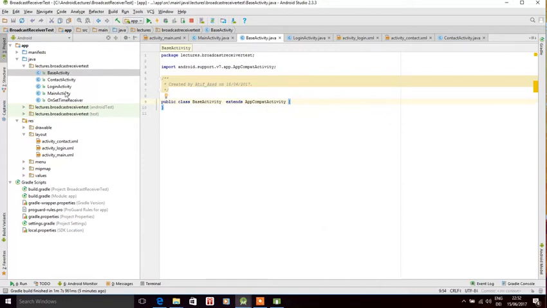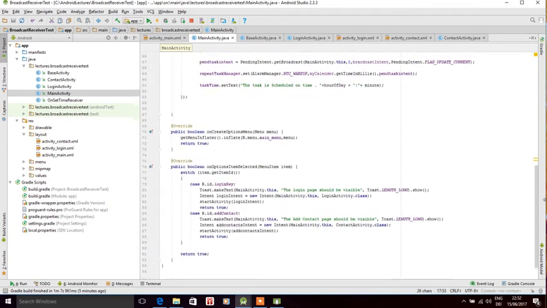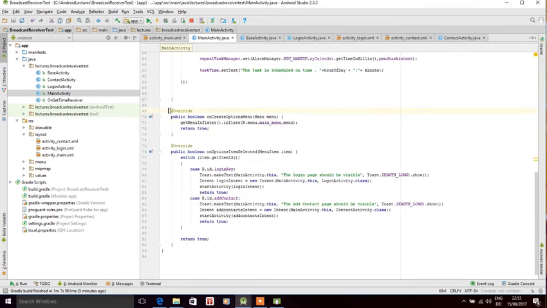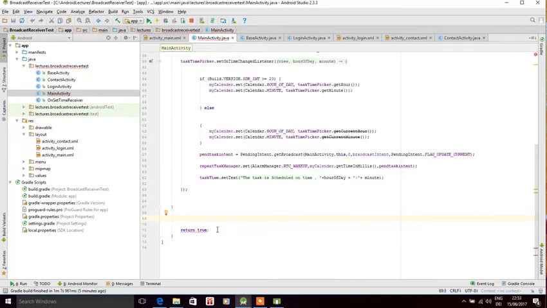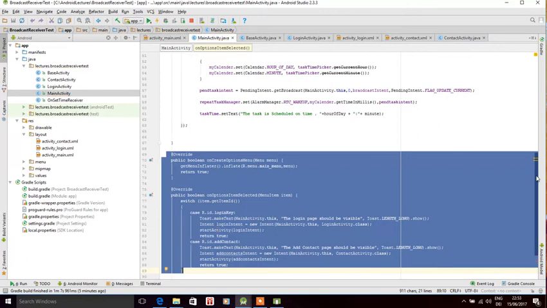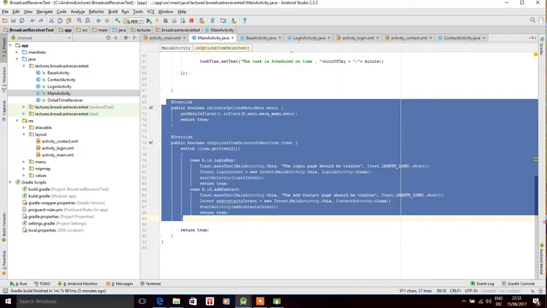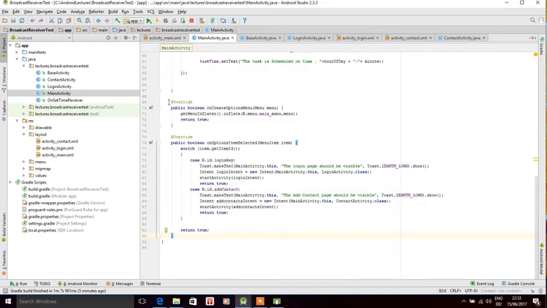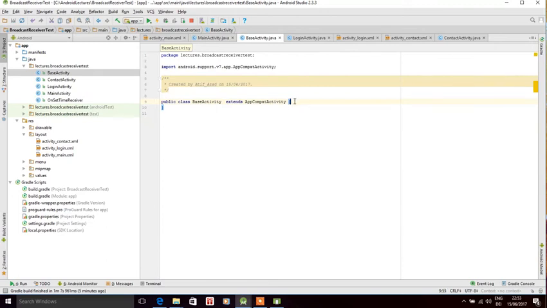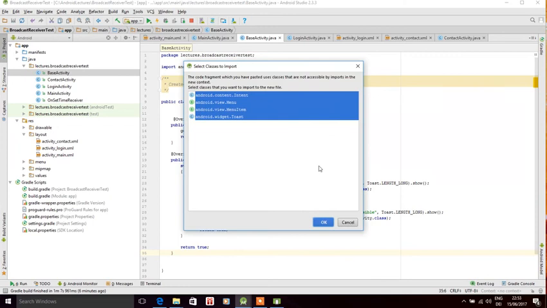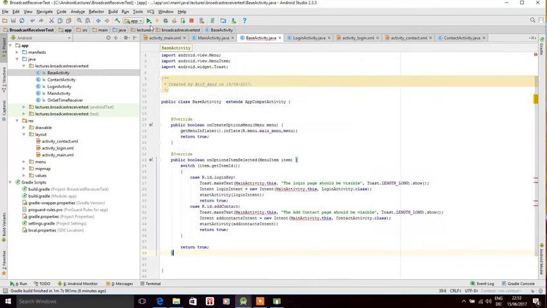So that's it. Now we simply need to copy from the main activity these two functions, onCreateOptionsMenu and onOptionsItemSelected, for our menu items inside the toolbar view. We copy them with Control C, up to where we have this return true at the end, because this is the whole function. Just cut it from here, go to the base activity, go inside this class and paste these two functions. Android content Intent, View, MenuItem, and Toast packages will be added.